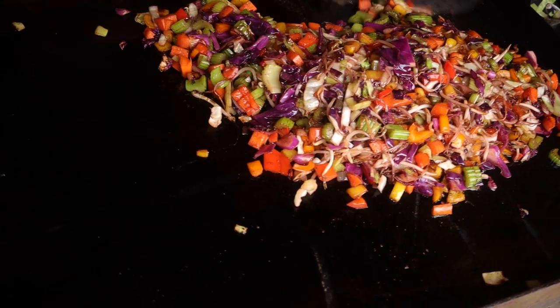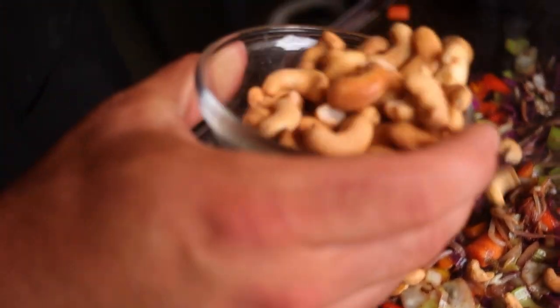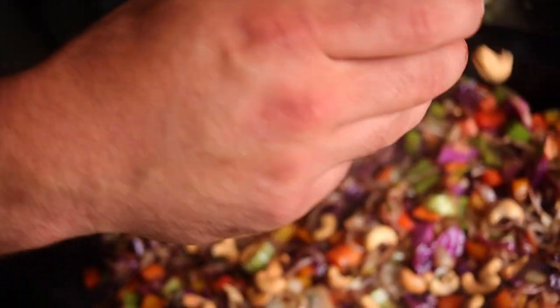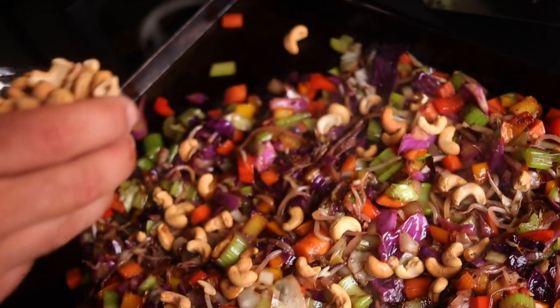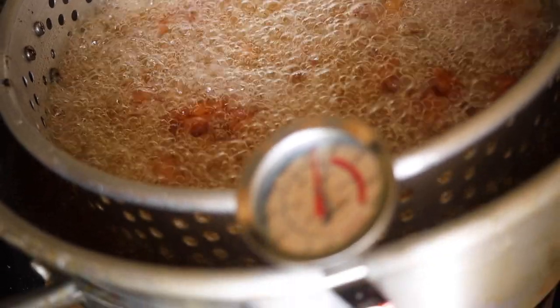All right, really good. You want to grab some of those cashews for me? Yes, sir. It's gonna add a nice crunch to this as well. We're gonna throw whole cashews in here, okay? It's almost like your play on orange chicken, cashew chicken, okay? Those bean sprouts smell great. They do. All right, cauliflower looks done.